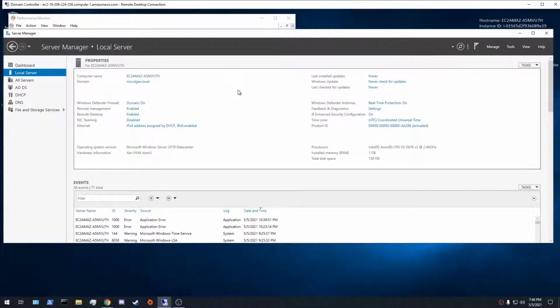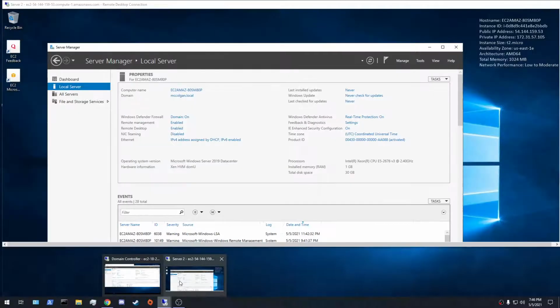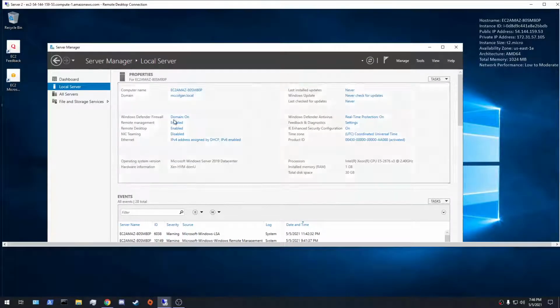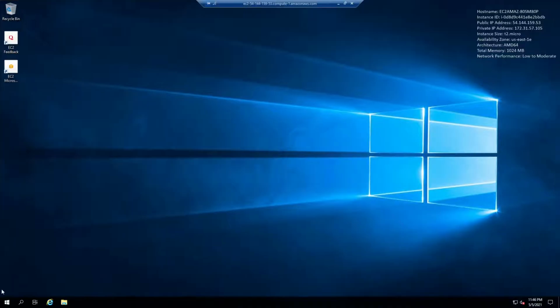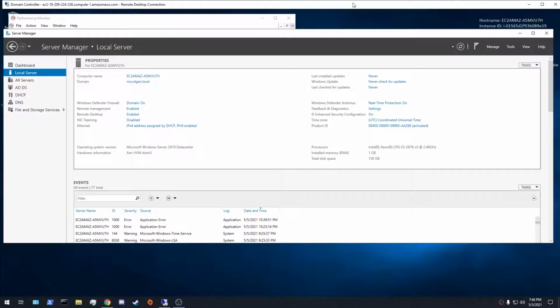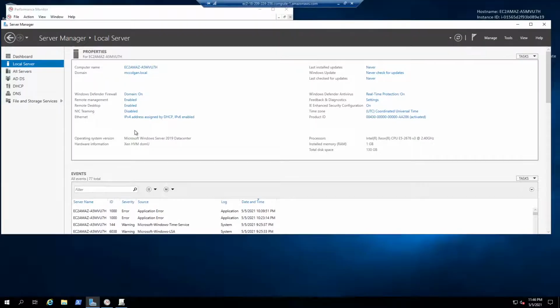So this is the local server I had set up and used as the domain controller. This computer is part of the domain mccolgan.local, which I called .local because that was what I was doing at the time. I was following a guide for the most part. This one's also part of it, and I have the DHCP for the second server connected to the DHCP server, which is also the first server. I merged a lot of my servers into one server. It was not the greatest of ideas. I'm going to close that one because I don't need it anymore.